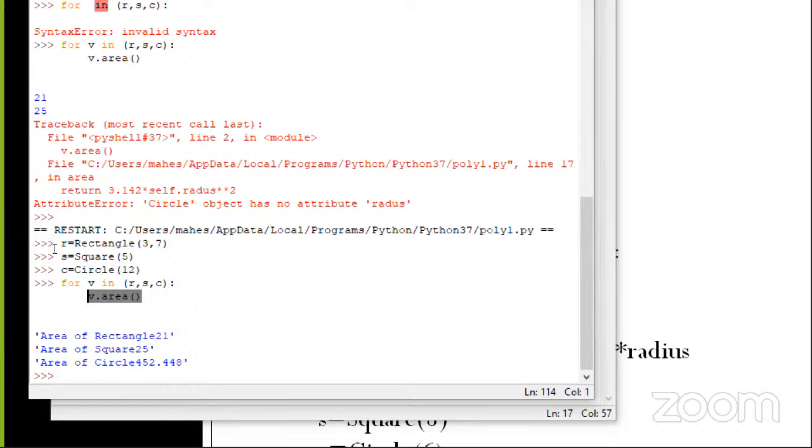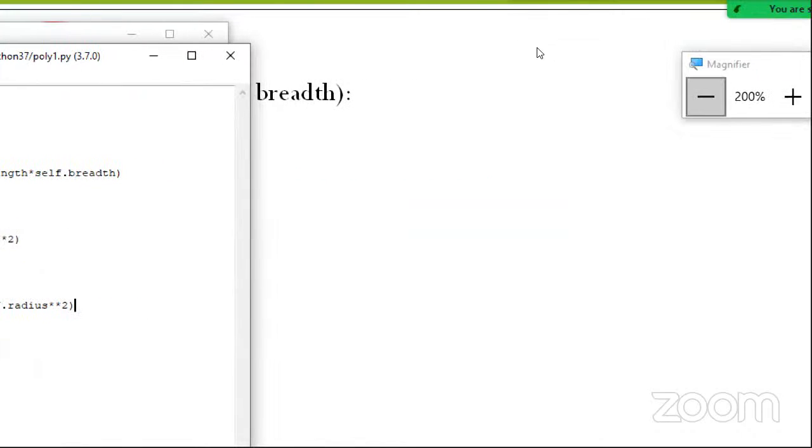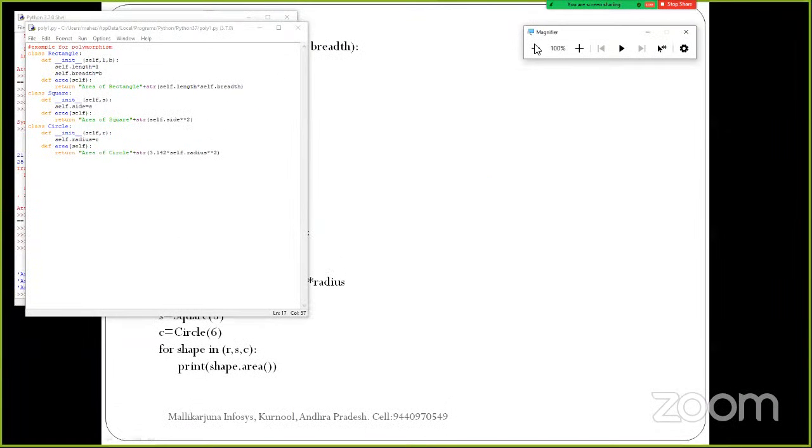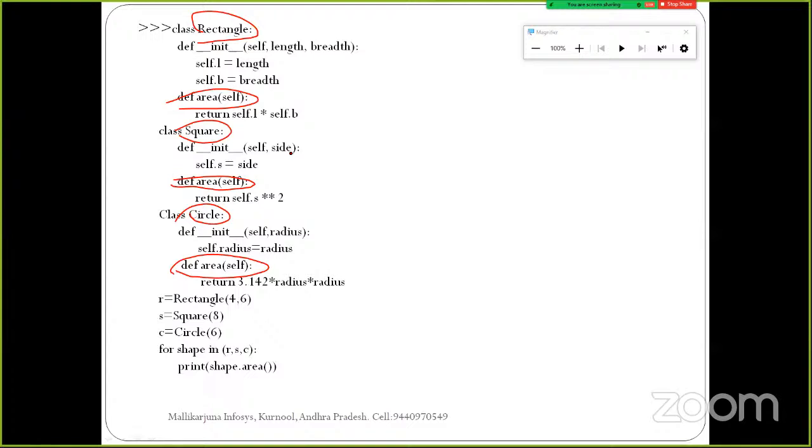So when you are working with rectangle, the area will be calculated for rectangle. When you are working with square, the area is calculated for square. When you are working with circle, the area is going to be calculated for circle. So this is an example of polymorphism, one object with multiple forms. And the output which I mentioned is in different formats. You can take it based on our situation. So this is the basic example of polymorphism, and we can work with various examples.